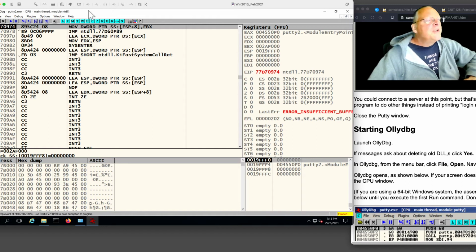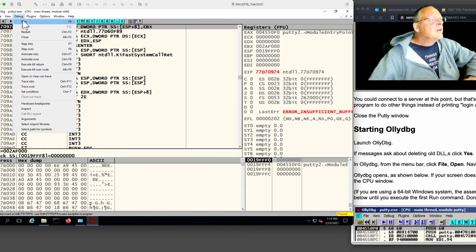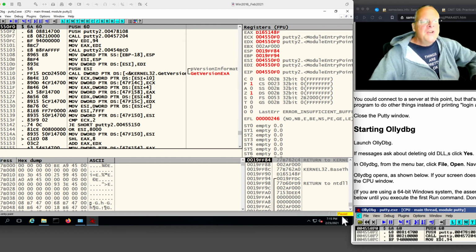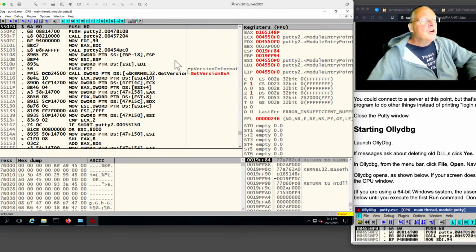So if I want to see Putty, I have to run the first time. And you can do Debug, Run, or you can use this little button here, the arrow, to run. So if I run it, it runs and then pauses again. Because what it did was set up the Windows on Windows environment to run 32-bit code, and now it's ready to go, and now I've got Putty code. And you can see now it's calling Putty routines, so it pushes 60 onto the stack, then it takes some addresses in a module, part of the Putty2 memory segment, and puts them up.